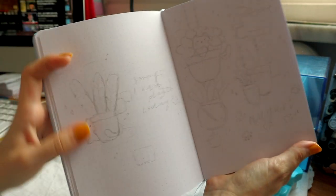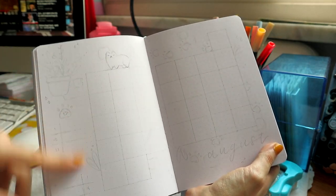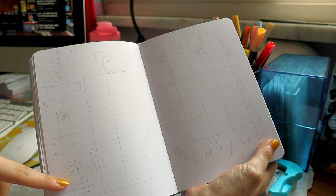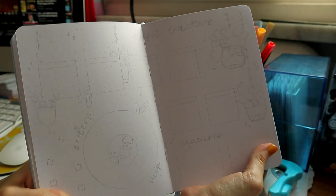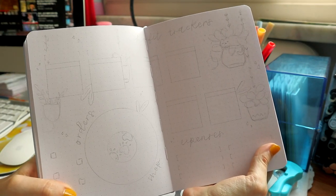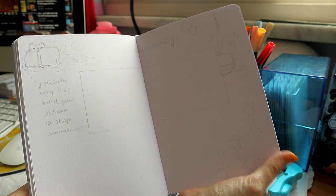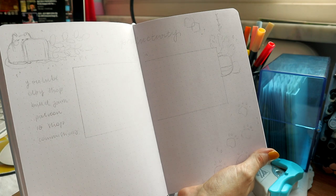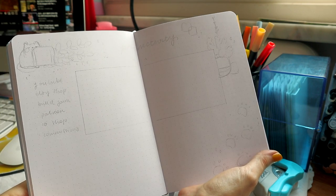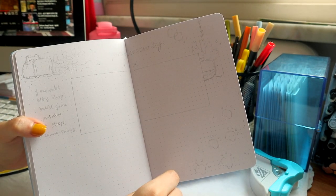Okay, this is the quote page. Here, this is the calendar. A big calendar. Here I have, as always, my social media tracker, YouTube and Instagram. Then here my habit tracker and order tracker and expenses. And this is the last page. This is a new spread that I decided to include, my last month setup in July. It's a productivity tracker. And there's a big blank space because I don't really know what to add.